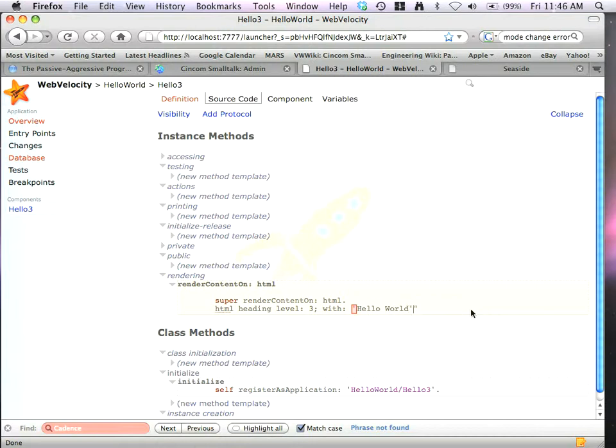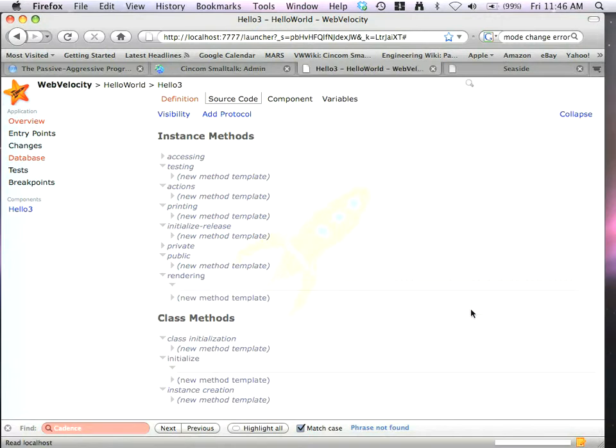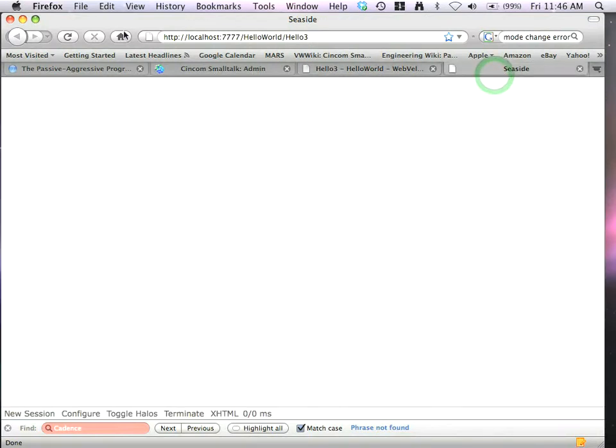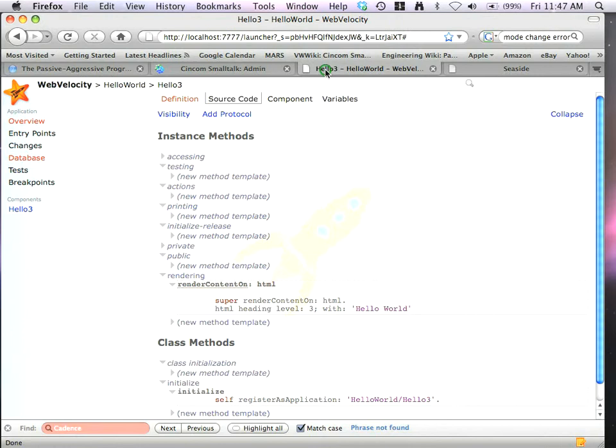So let's take HTML heading level 3 with, now let's take this out and put it to Hello World. And let's notice how it's highlighting the mistakes. So if I left that double quote there, it's going to tell me that I have a mistake. So I'm going to now hit Control S, and that accepts that code, so it works like a browser. Now if I go back over here to my application and I just refresh, there it is. So I've got my basic Hello World web component up, not doing anything terribly exciting yet, but you notice that I was able to build it and work with it completely here.